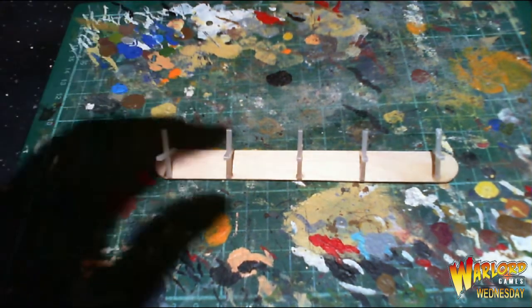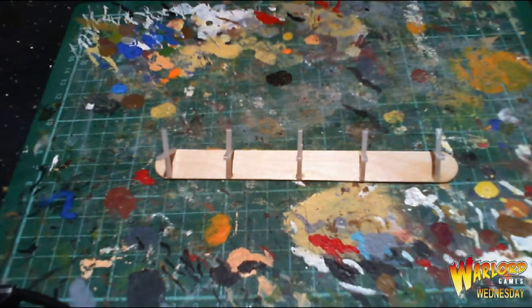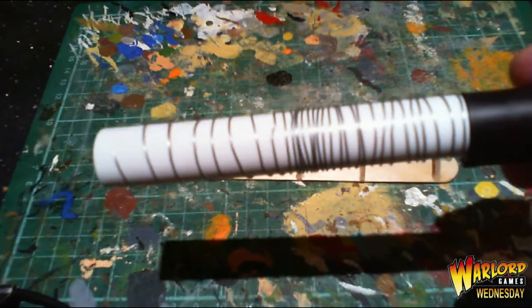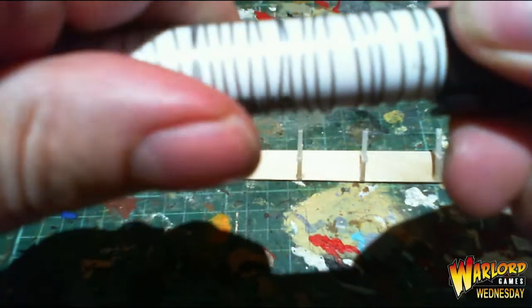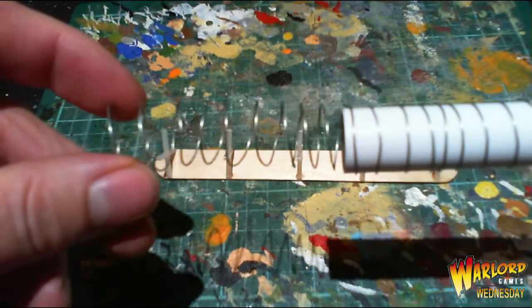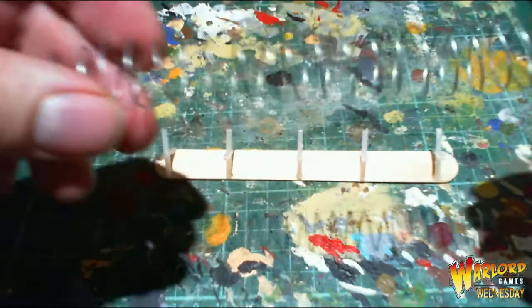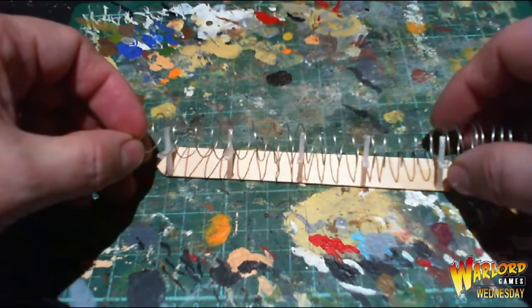So when you've done that, while it's drying, take your wire out of your box, get your large pen and wrap it round like so. And when you've wrapped it round, you slide it off. It'll come off eventually. You're left with this coil. Pull it out slightly to make it as long as you want. Put it over the top like so.